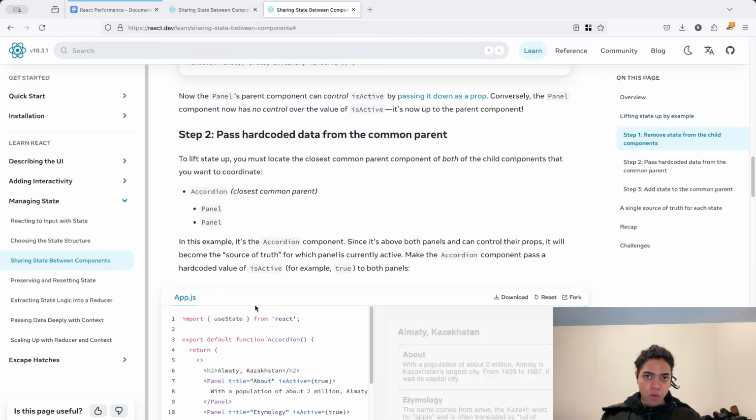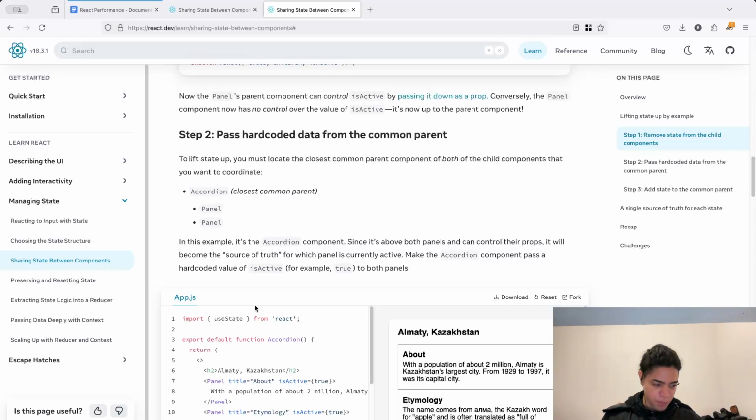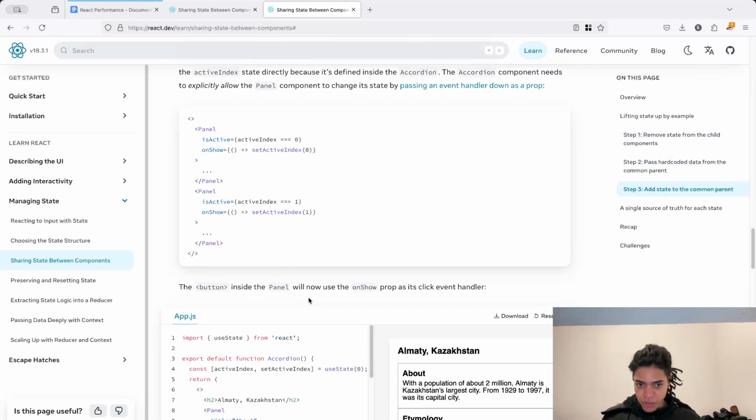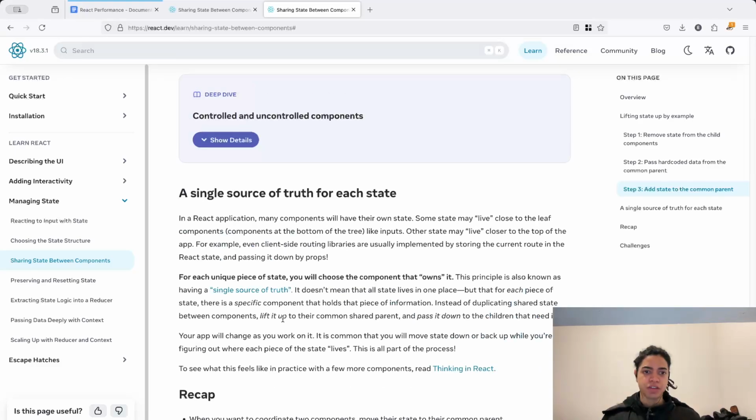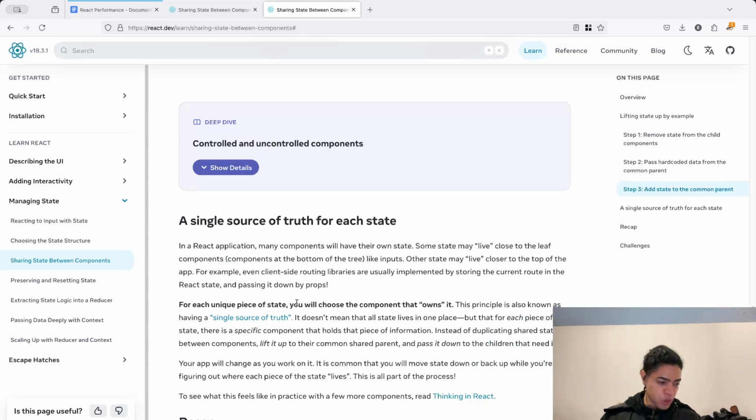Because now we're looking at sharing state between components, this is known as controlled and uncontrolled components. Uncontrolled components are those that have local state, as you define in your configuration, but they are not flexible. Controlled components are flexible because they receive props, and their state depends on those props.